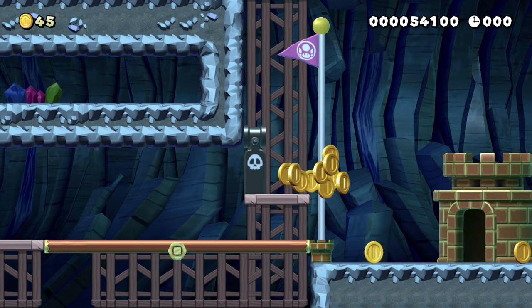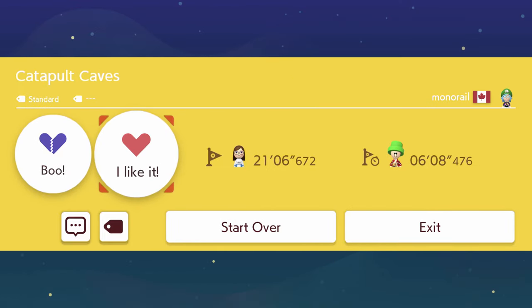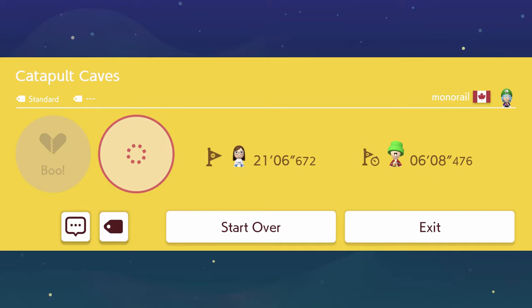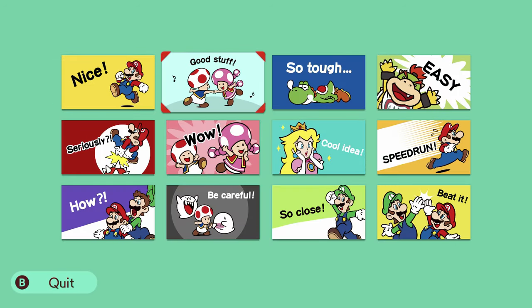So, what was it? Catapult Caves? Yes, Catapult Caves by Holy Monorail. It's really hard. Took 21 minutes. It's good, but it's hard. I might leave a stamp or something.